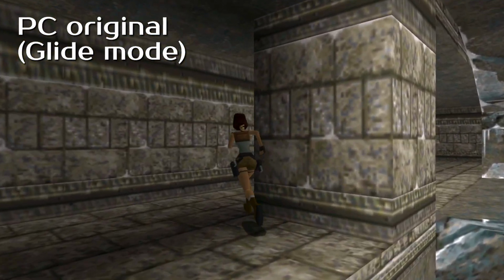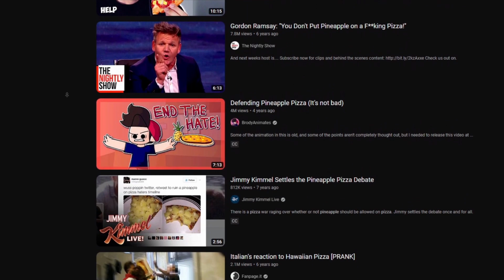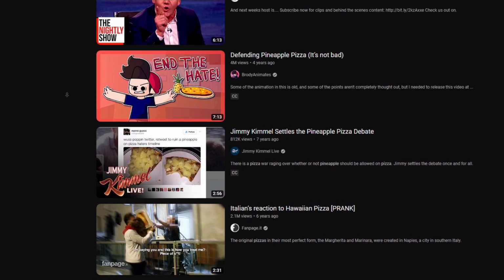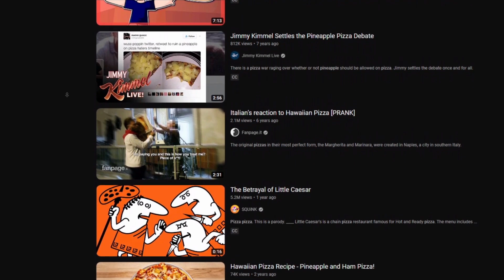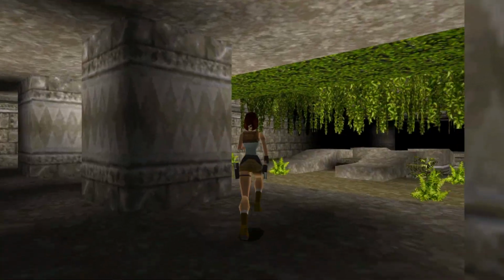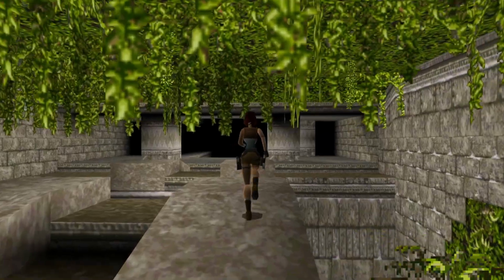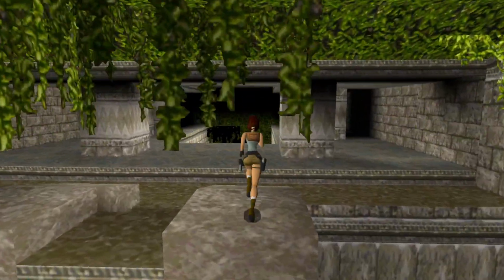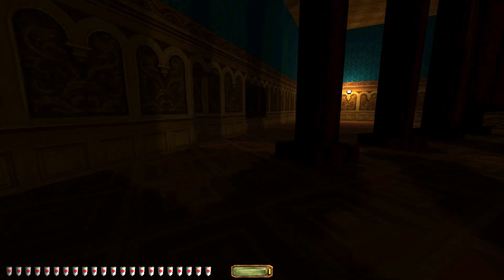Okay, two things. Number one, I love pineapple on pizza because it's not the sweetest fruit out there, it's a bit tangy, it's pretty acidic, and it adds that extra sweetness and kick to the pizza like sweet chili does. So, it's not like me putting watermelon or marshmallows on my pizza. Stop making me feel bad for enjoying a thing I enjoy. And number two, stop telling me to turn off texture filtering in my video game.